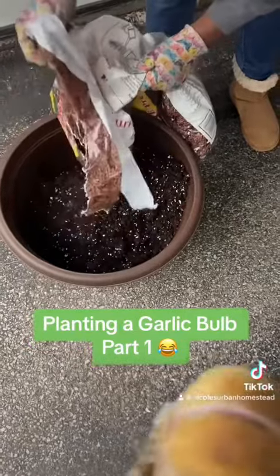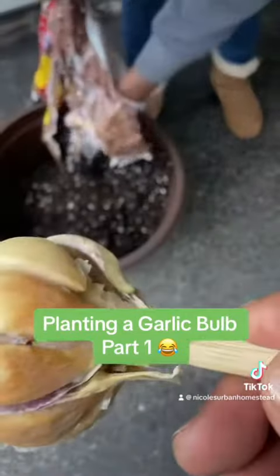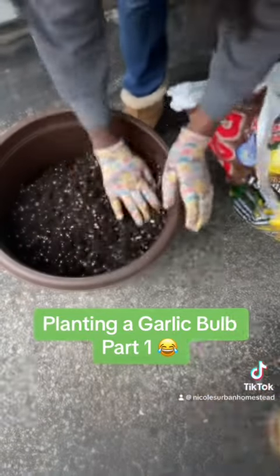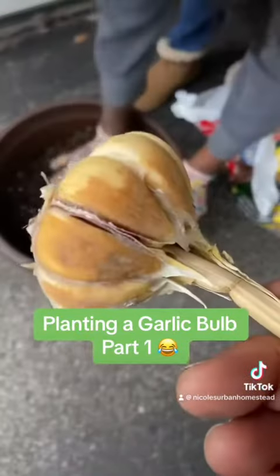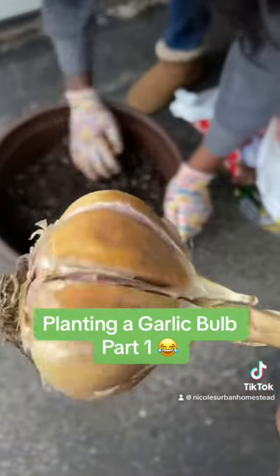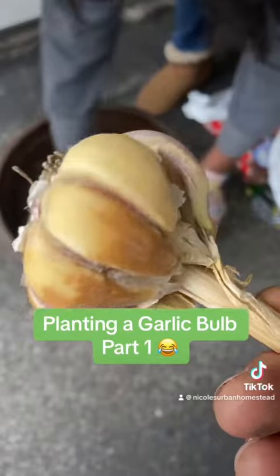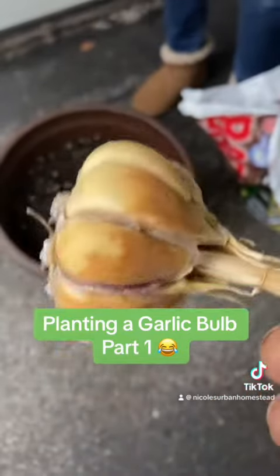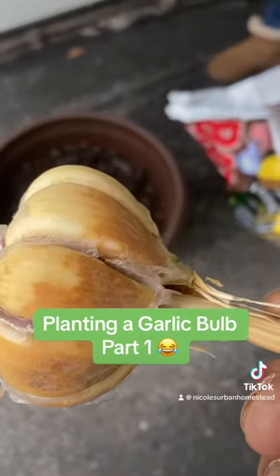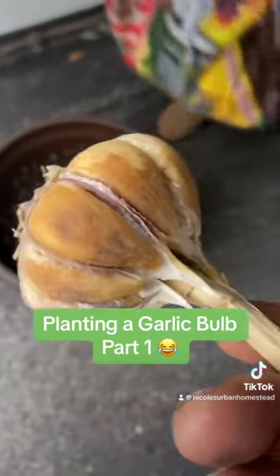Again, we're going to take these off and plant them in the soil. Okay. Once she's done with that, we'll take these off and then we'll come back after we've done planting them. Because like I said, we have to take them off and peel them. So now you can really peel those and we just start putting them in there. That's what I'm saying. Yeah, you want to do that now?